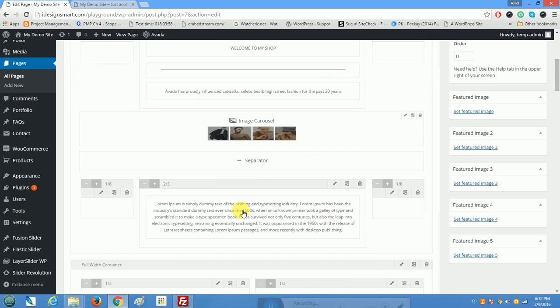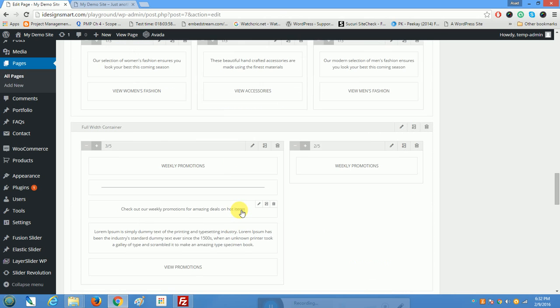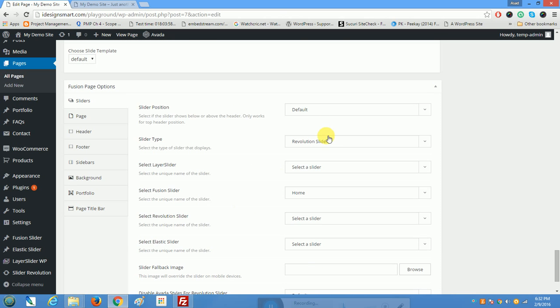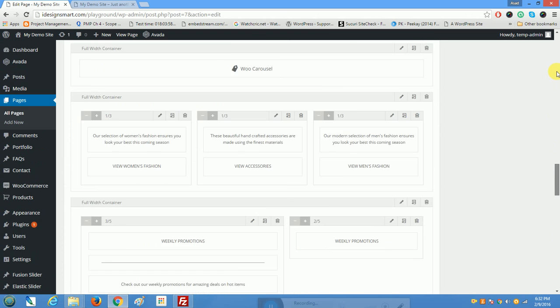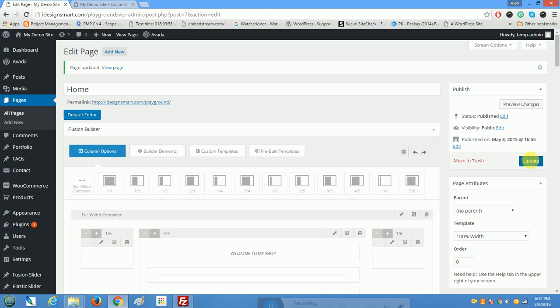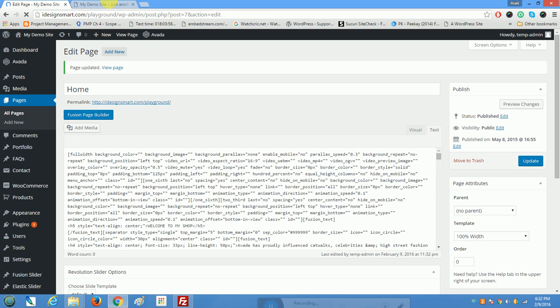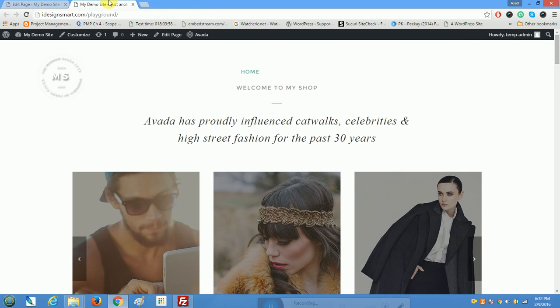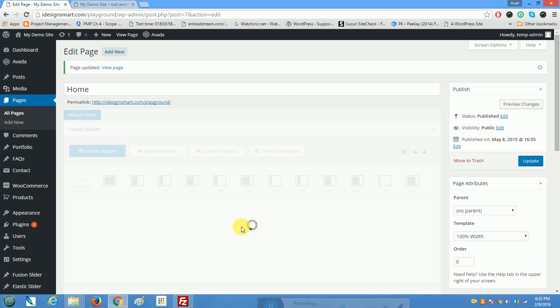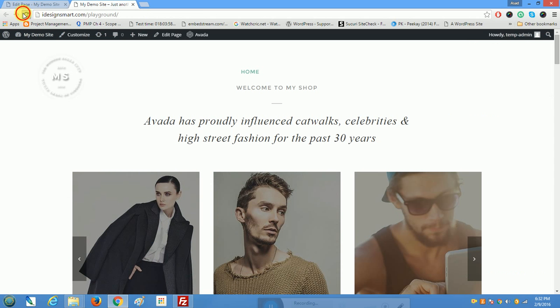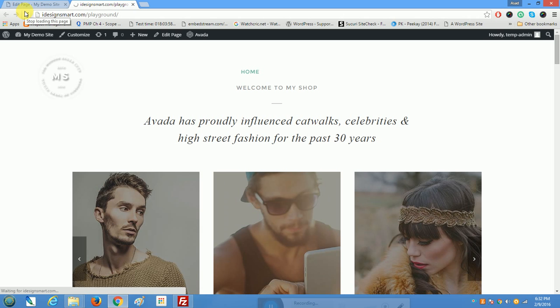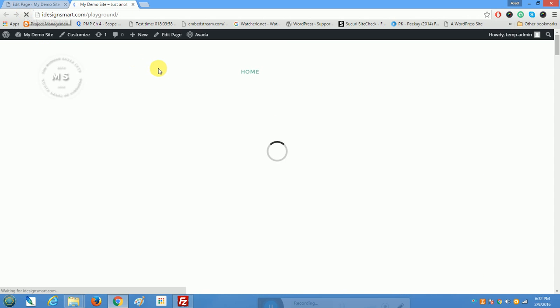So I'll go back in and make sure that the right sliders are selected again. So because my slider type was fusion slider, and fusion slider is home, now if I update my page, I should get everything back. Sorry about that. Okay, and now you have to wait a little bit till you see the spinning icon for Avada. At least in my experience, I've had great success with that. So now if you refresh, the slider should be back up and everything should be functional.